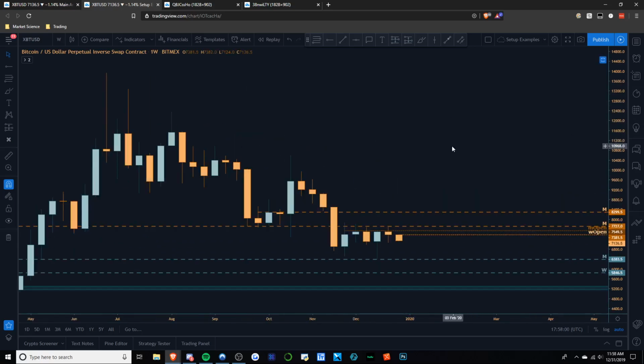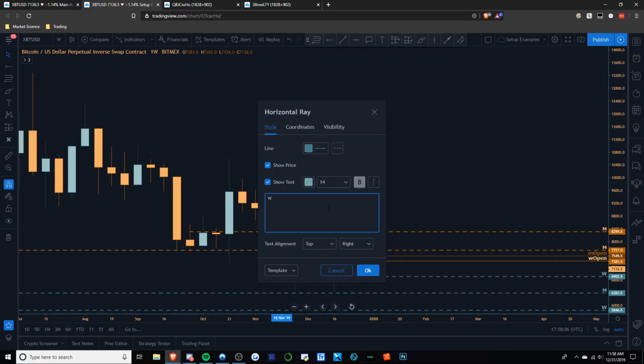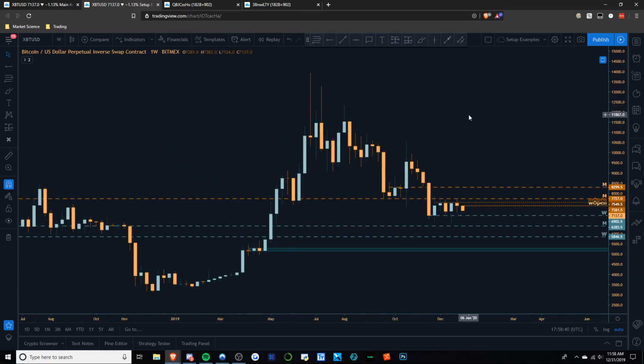I don't really think there are too many levels here on the weekly time frame. I will mark out this level of support, which is basically the lowest close of this consolidation range. You can see that price sold off, came down here, closed off the open, took out the low, then pushed up, and once price retested this level, we weren't able to close below it yet. So that is a key level at 6,900. That's the next support we need to break before we can expect the range low down here to get tested. On the weekly time frame, I think that's it.